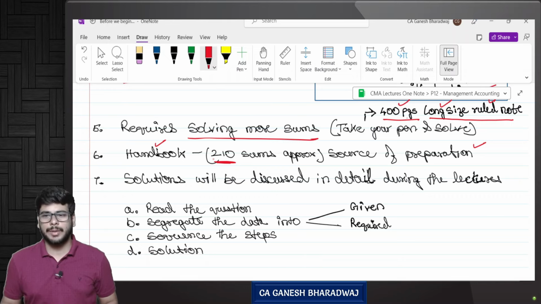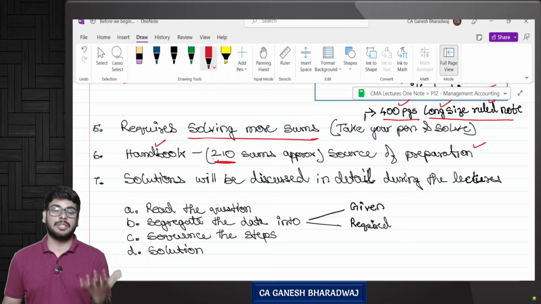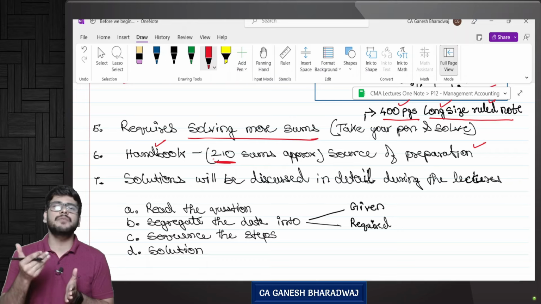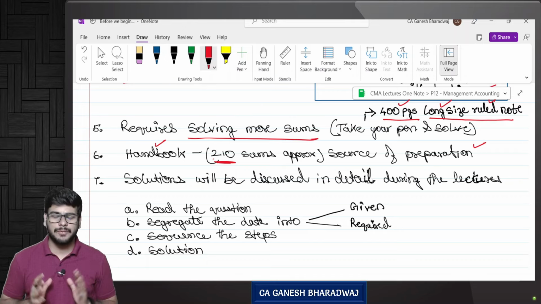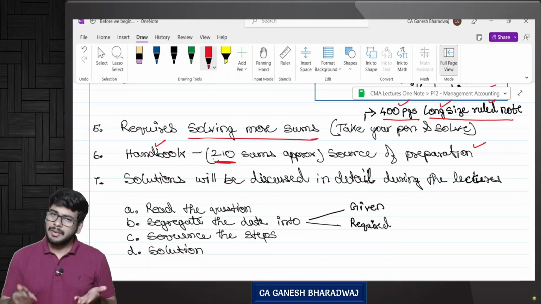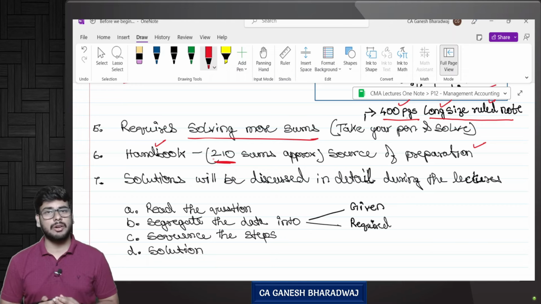Now you might have a question. Sir, you are going to give us the question. You are also going to give us the solution. Then if everything is there, why should we attend the lecture? Everything is anyways there in your handbook. So I will just download your handbook and that will be enough. No, sir. In fact, everything is there in the institute study material also.